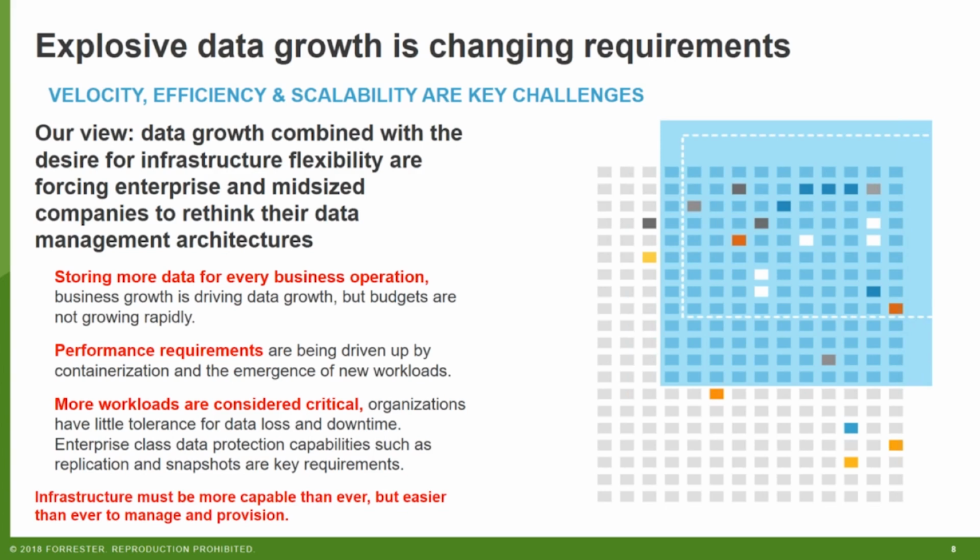So the amount of data that's coming in has greatly increased. The performance requirements have greatly increased. Latency has gone from a stage where it wasn't always needed for every application to being hypercritical for more applications than ever. And the workloads themselves are considered more critical. Folks have little tolerance for downtime.